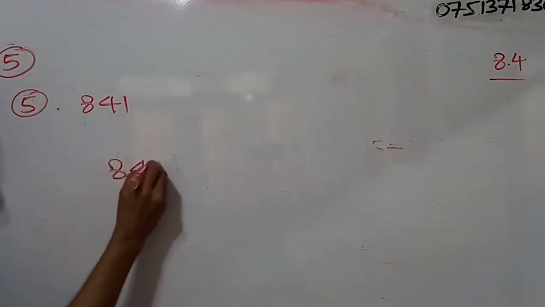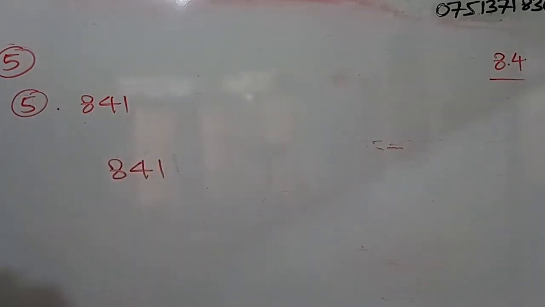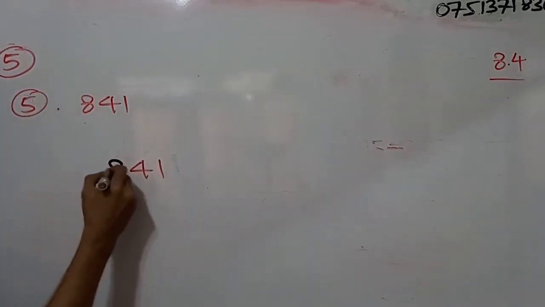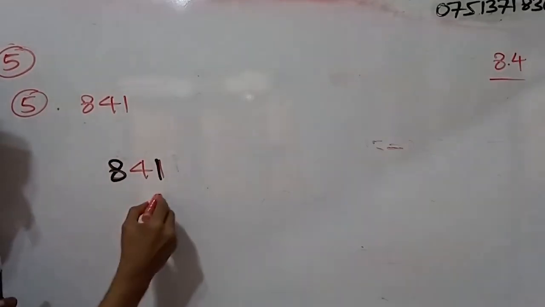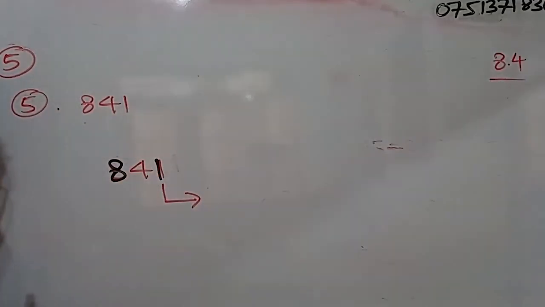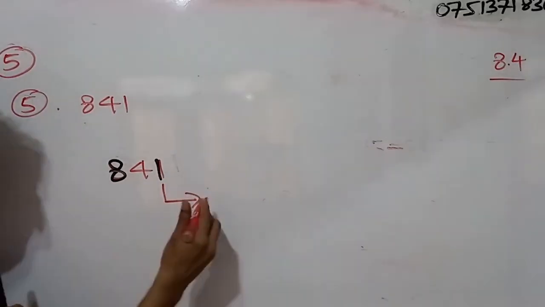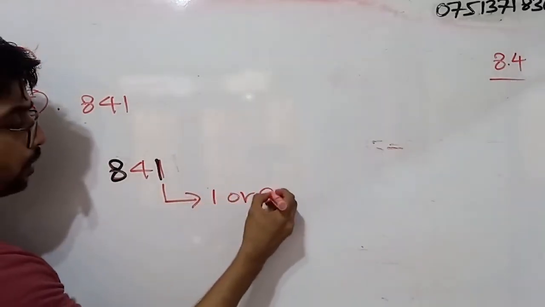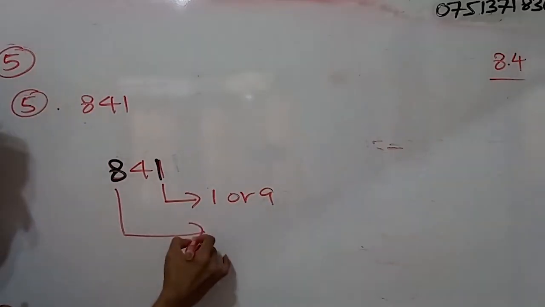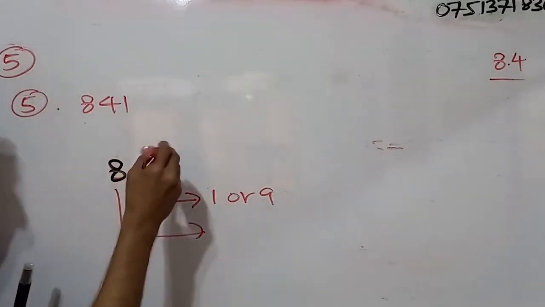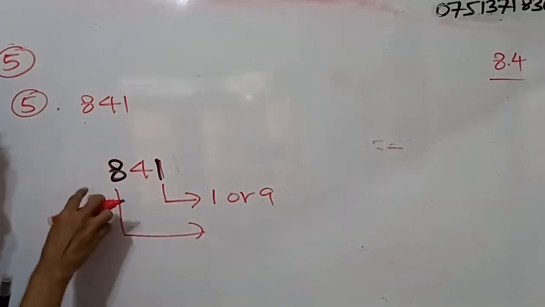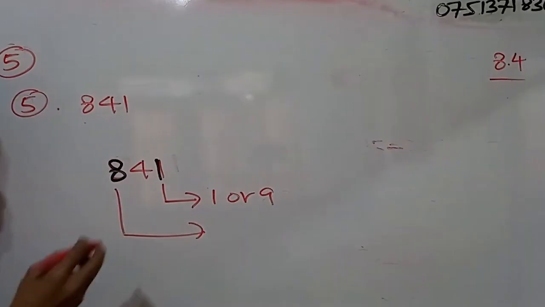So we write 841, right? So these are the two digits that we need to concern ourselves with, right? So this is 1, that means on the square root and the ones place of it, what can be the digits? It can be 1 or 9. So here the digit is 8. We know we have to take the square root of this number. 8 is not a perfect square.